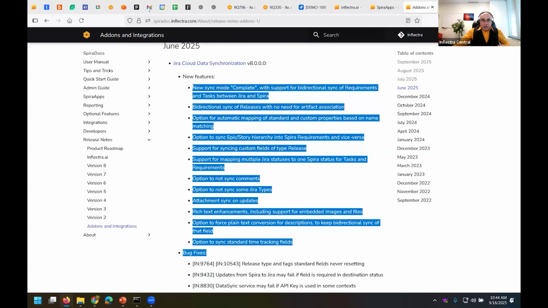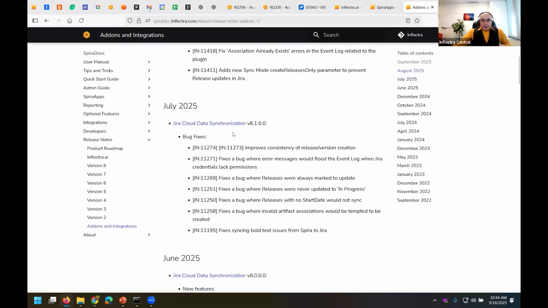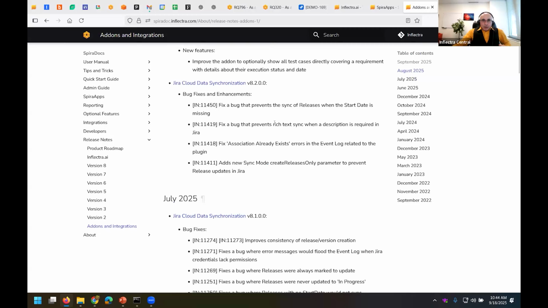And we designed it so that if you didn't change your settings, it works the way it did before. You have to opt into these changes by changing some of the settings. So that was an important design. We did find a few cases where people ran into issues where, because we now synchronize more things, and some cases were different, their security was blocking certain things. So we had to fix a few bugs. And we also had to have a new option, in 8.2, preventing releases being synchronized.